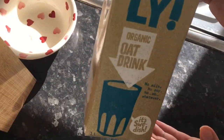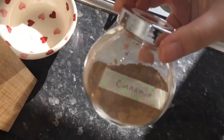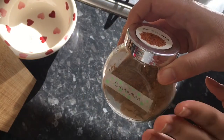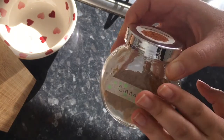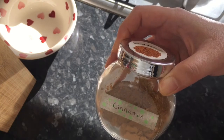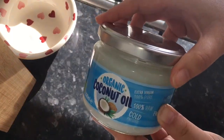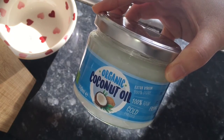You're also going to want some type of milk — I like to use oat milk as it's just my favorite. This is completely optional, but I like to add a dash of cinnamon as that's how my daughter likes her pancakes. You can completely omit this and just make the pancakes with the banana, flour, and milk. You could also use vanilla extract, raisins, or chocolate chips — just whatever you or your child prefer. Lastly, you'll want some type of oil for frying, and I like to use coconut oil because it works really well for high heat and doesn't go rancid while being cooked.